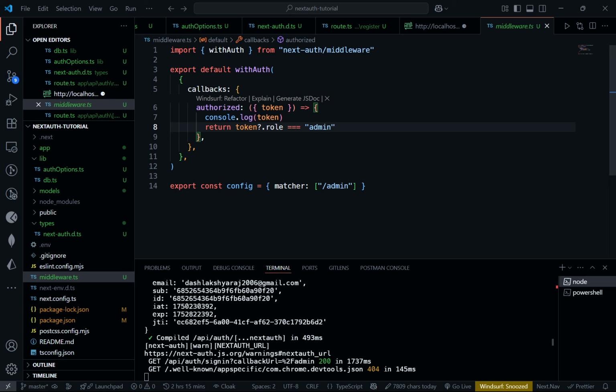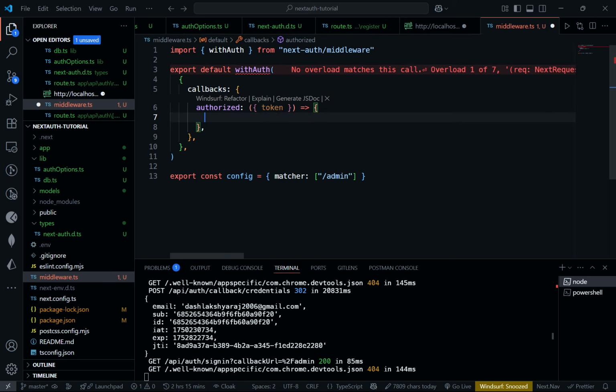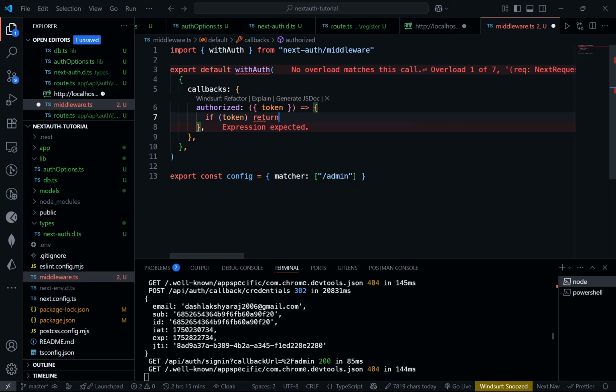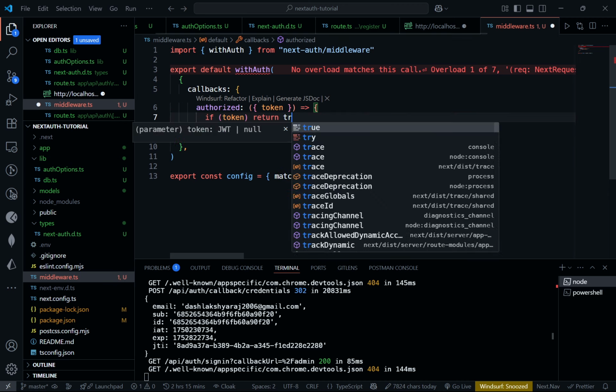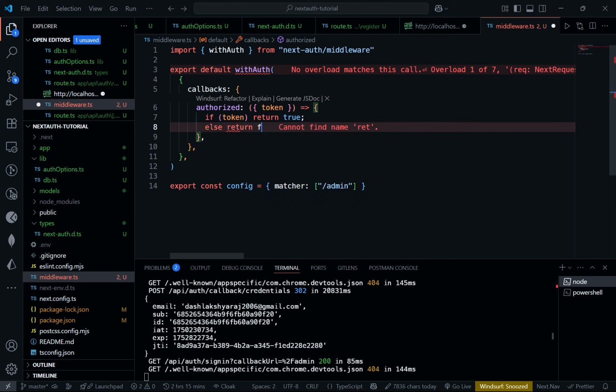Oh yeah. Actually, what's happening is that it's telling that if token, return true, else return false.